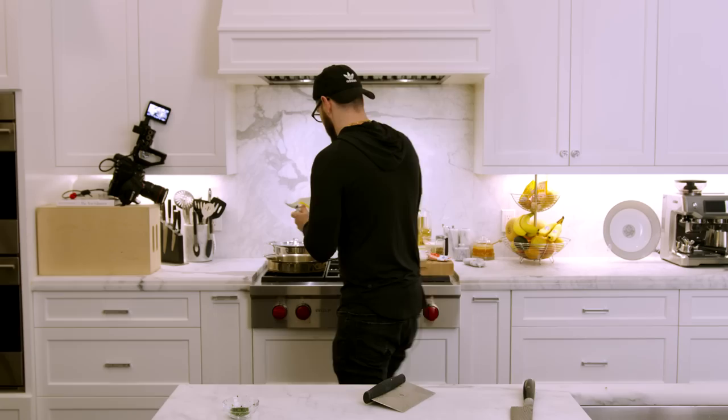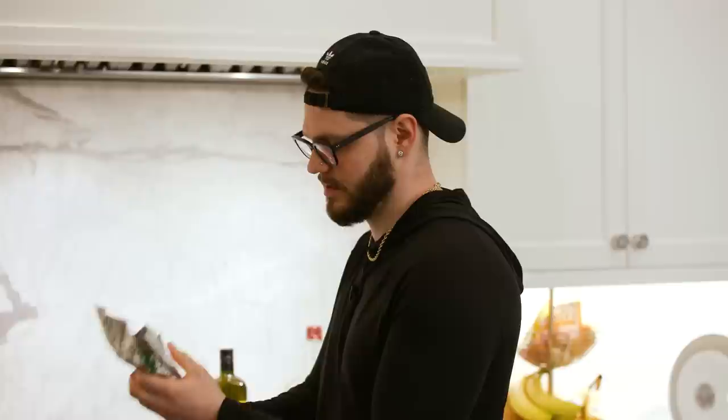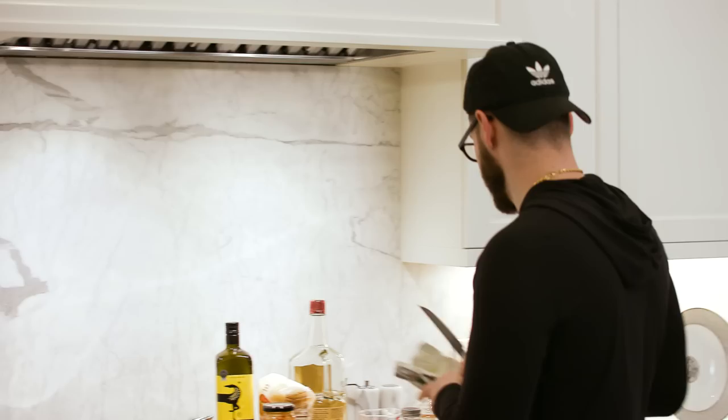And I'm gonna go for about a quarter stick of butter. So we're gonna eyeball that. Let's see, that looks about good to me. Quarter stick of butter. Going in like Lil Wayne.